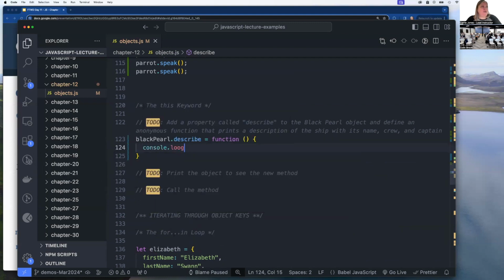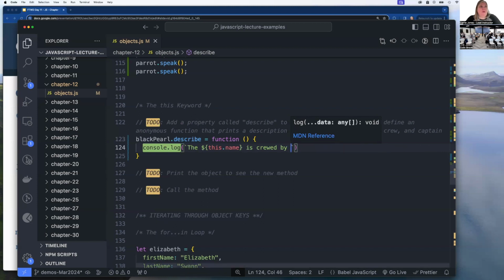And all it's meant to do is to print this dot name. Now, again, I might be doing this after the fact, but it's going to be stored inside the object with the describe key, which means I can use this to refer to everything because it's stored inside.